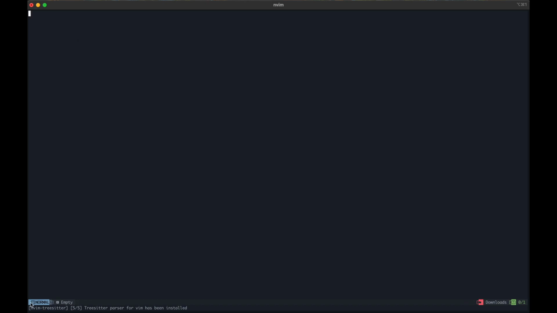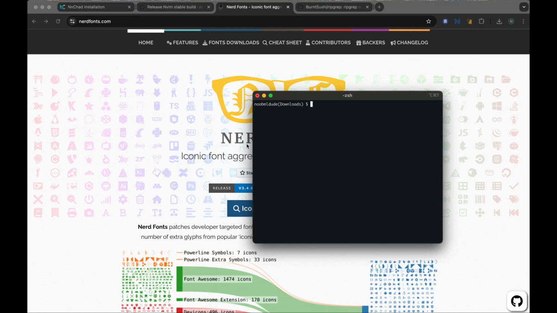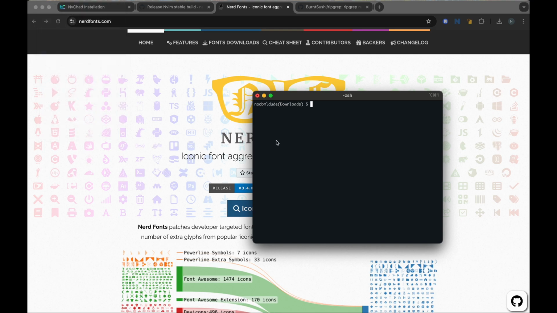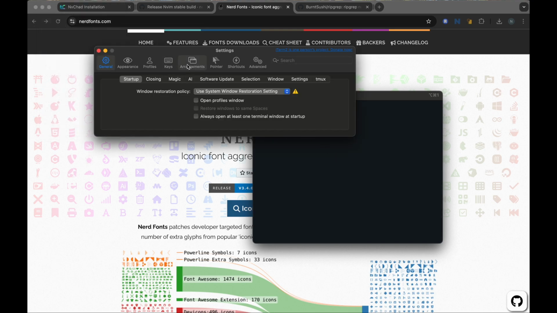You're in NeoVim. You can see that the fonts are not installed properly. We need to check what's wrong, but for now let's exit. To exit, press :q. You're out. To get Nerd Fonts to work, I was using iTerm, and in the settings I need to edit the fonts that I use.